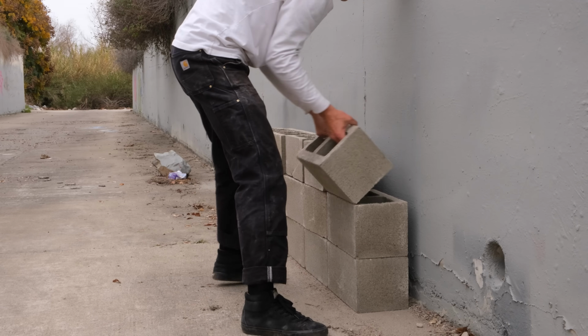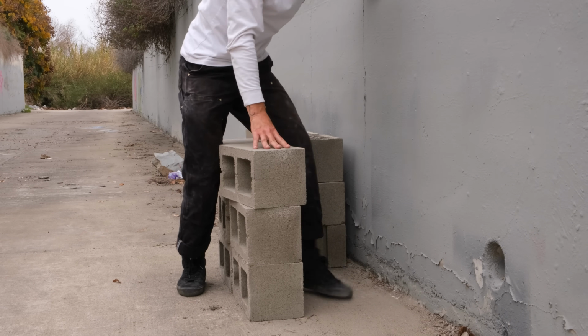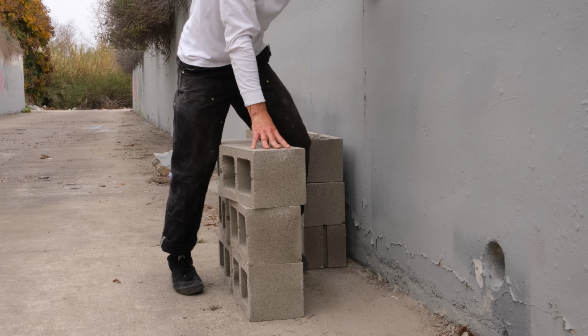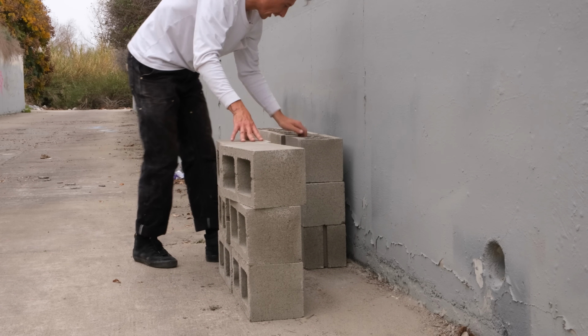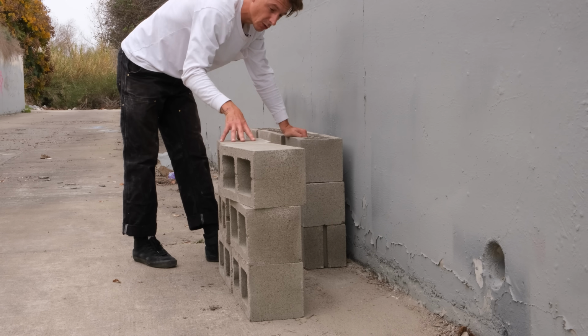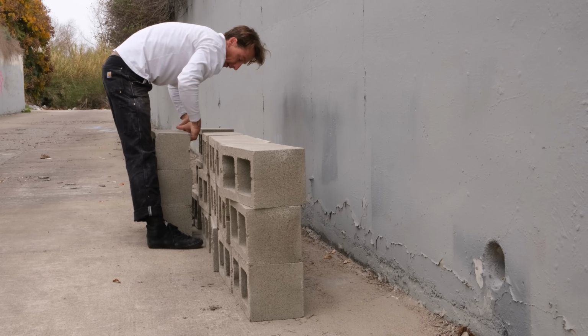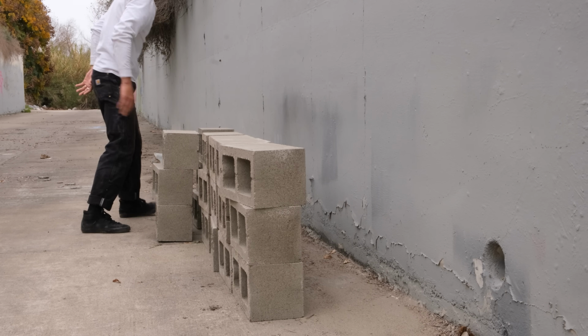So now that we have everything laid out, I'm going to clean up the ground as much as I can with just my foot, because I don't have my broom or anything down here. Our supplies got taken, unfortunately, so we'll get some more of that. But yeah, I'm just going to basically take everything off reversely as I did just now and start adding our adhesive. We definitely want to try to keep this bottom area as clean as possible, because we are going to have to add some adhesive to the ground. The difference between a ledge and a cinder block wall like this that we're building for a quarter pipe is we're going to be building transition onto it and a lot of other stuff. So I'm not too worried about having too much adhesive on this, because there will be a lot more weight later. All right, let's just foot broom this bad boy out.